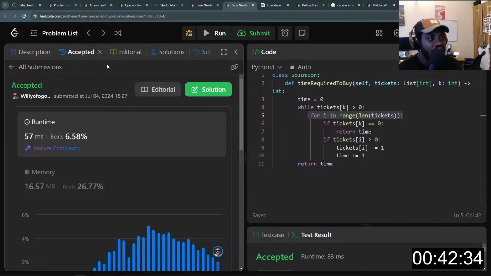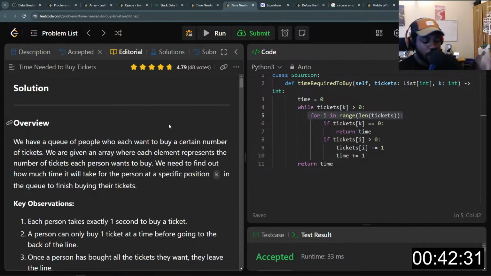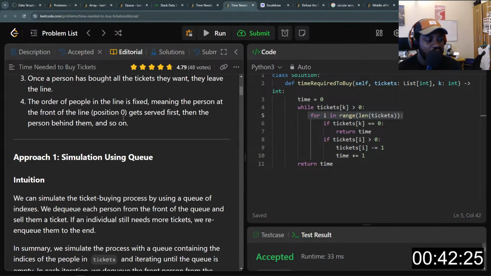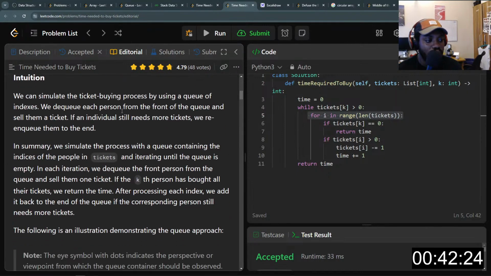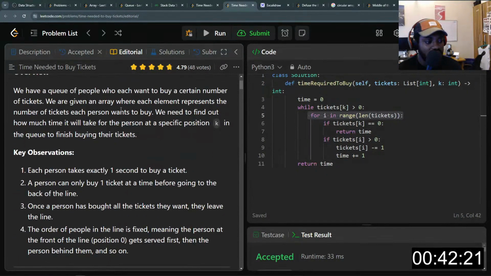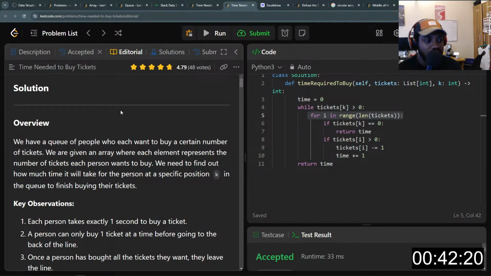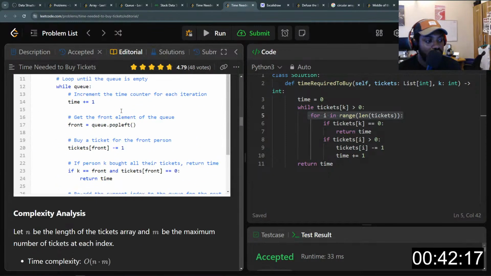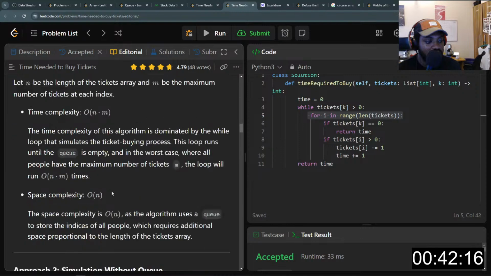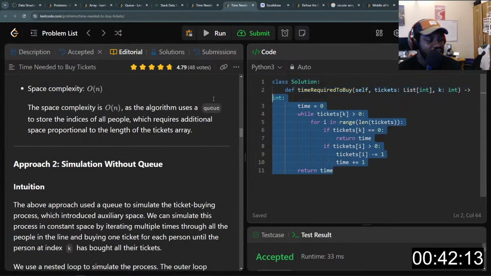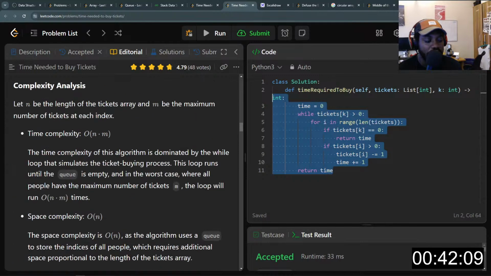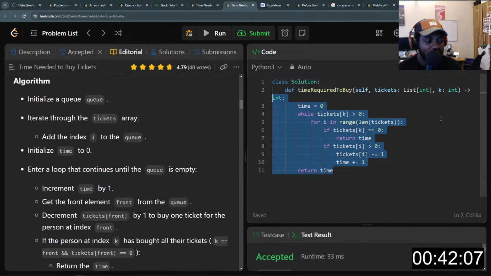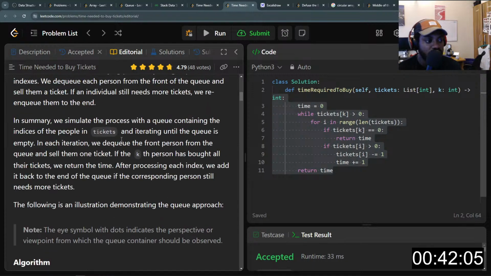So I think there is an editorial available for us to actually improve this question, but I'll read through and see what we need to change. You know what, there's no need for me to read everything. I'll just read some parts and see what we can do. Now this solution here is a simple brute force solution, but let's look at how we can solve this using a queue.